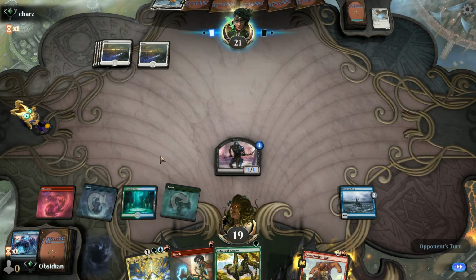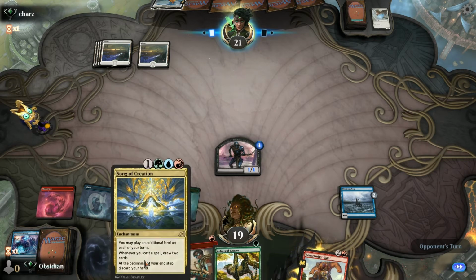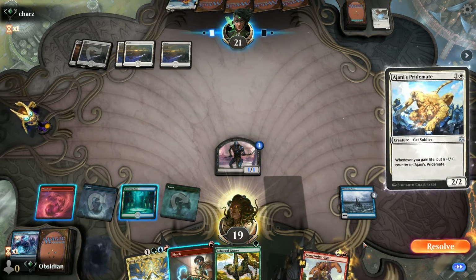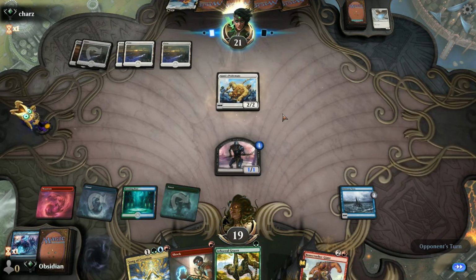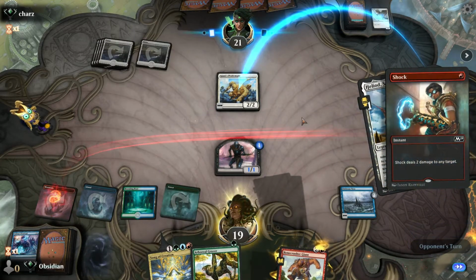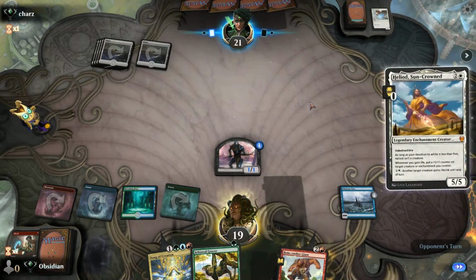Against Mono White, I'm really worried that he's just gonna Oblivion Song. Not Oblivion Song, sorry, that's a different card, Oblivion Ring. I think he's just gonna Banishing Light, Song of Creation. Okay, well, here's our Johnny's Pride Mate opportunity. That feels good.